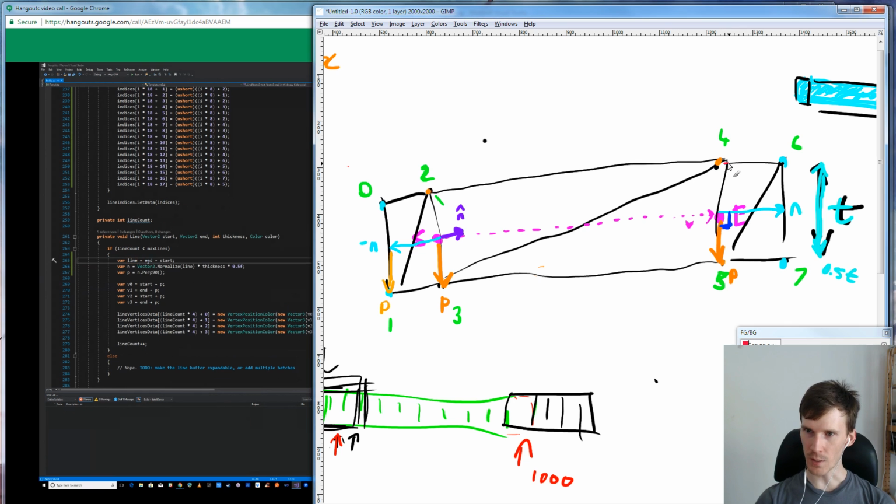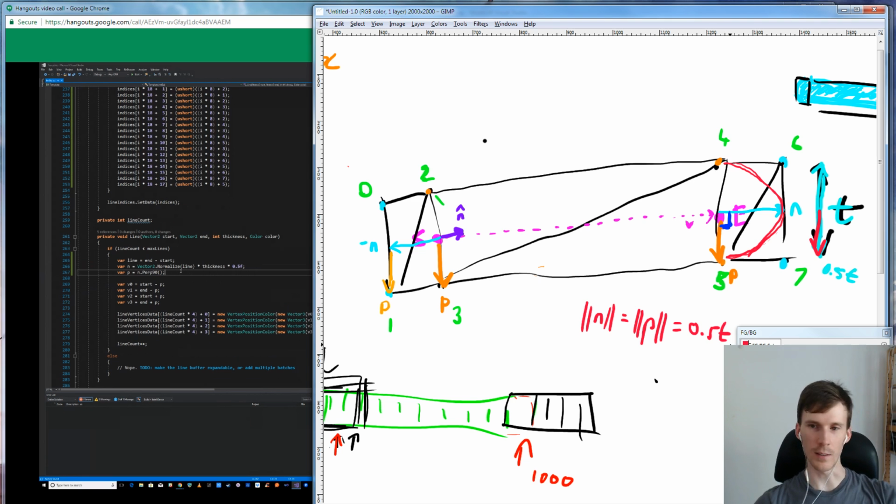Because this is a circle, and allegedly a circle, the radius of P, which we know is half of T, is going to be the same radius of N. So N and P have the same length, and so that's sort of the formula that we needed to be thinking about.